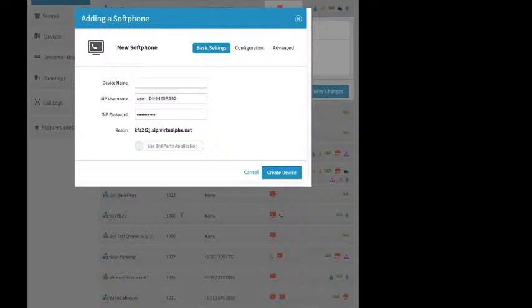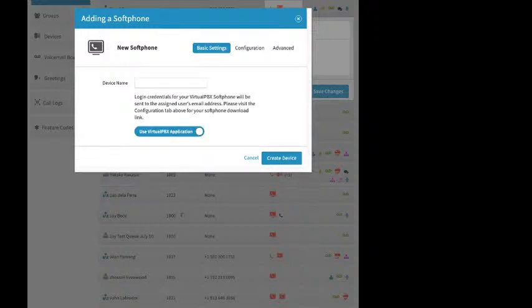Now, if you want to use a VirtualPBX soft phone, we do offer that. You can click where it says Use Third-Party Application. It flips it. So now you're using a VirtualPBX application. You give it a device name. You click on Create Device, and you click Save Changes. Once you click Save Changes, the system will send you an email with your login credentials for use with the VirtualPBX cell phone app.